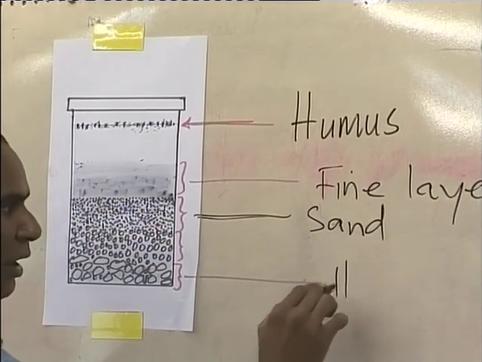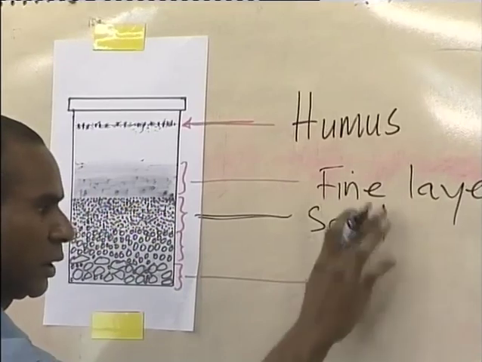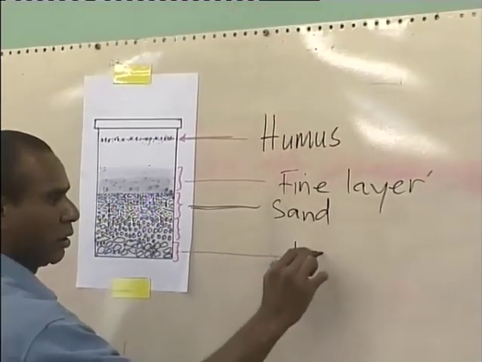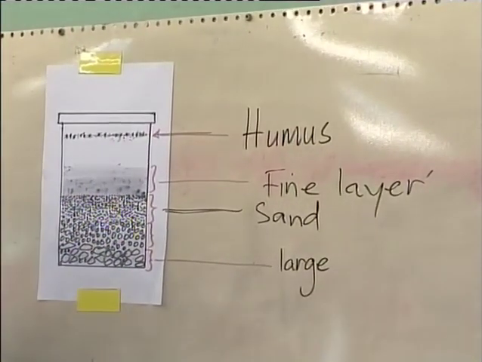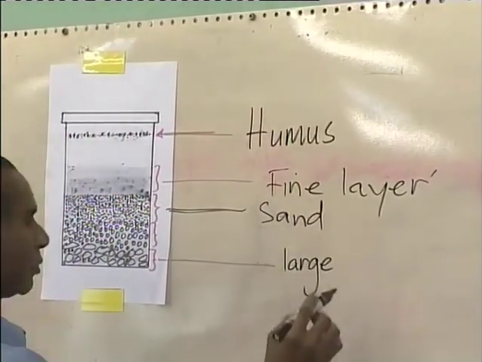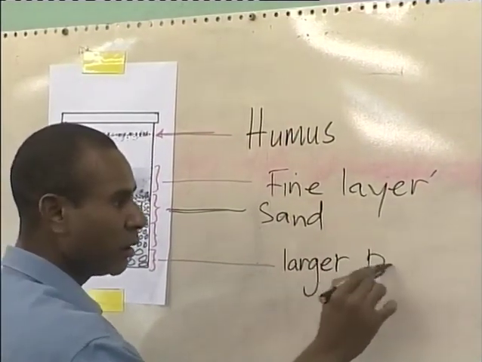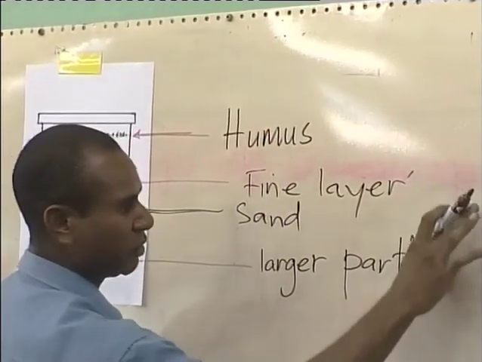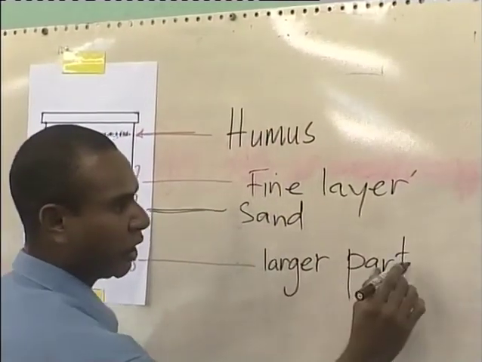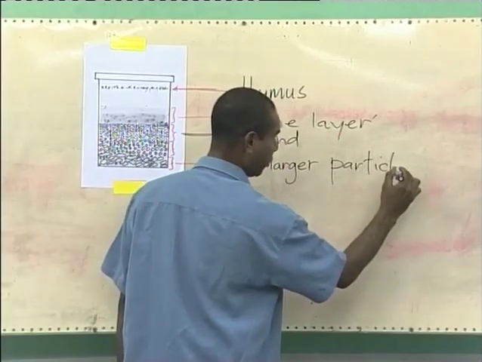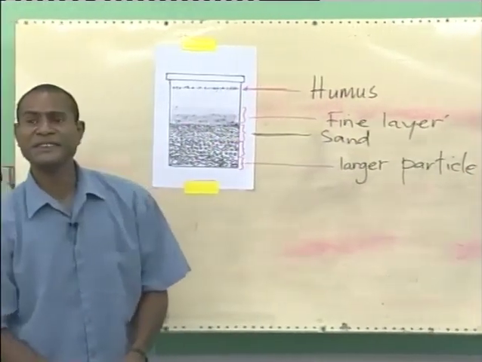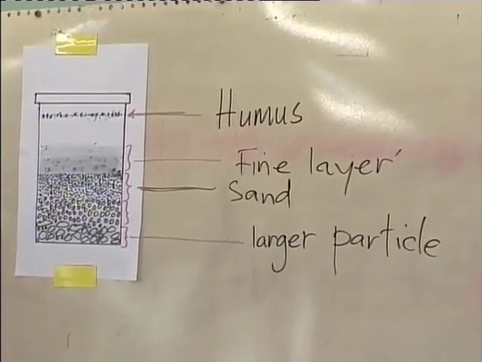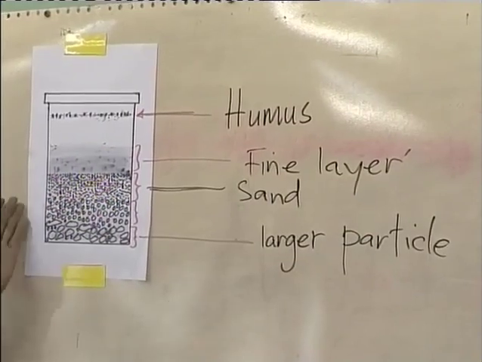So, as you mentioned in your last observation, heavier particles fall to the bottom. So which are maybe small pebbles and broken down rocks, broken down stones, bits and pieces of stones from bigger rocks. So this is just an example.